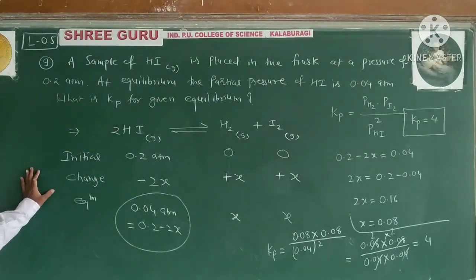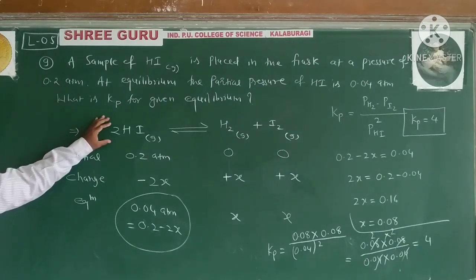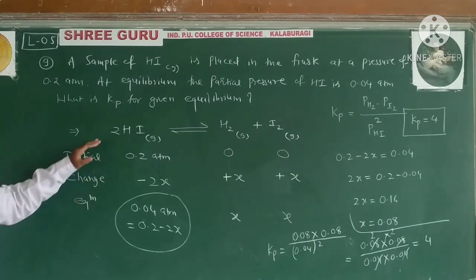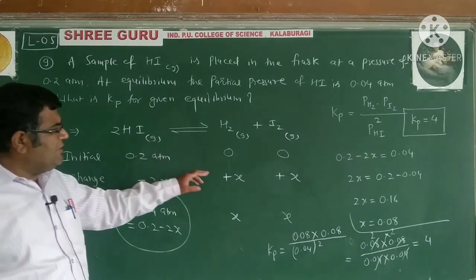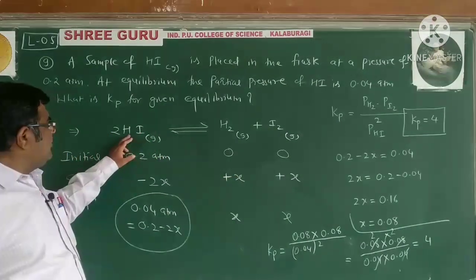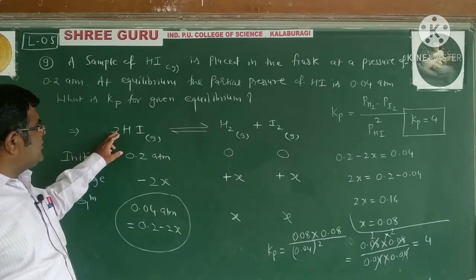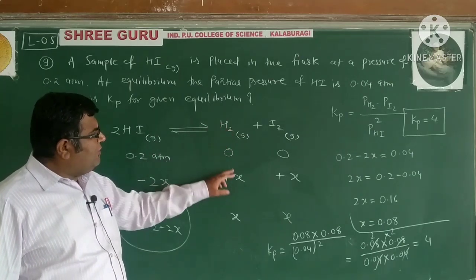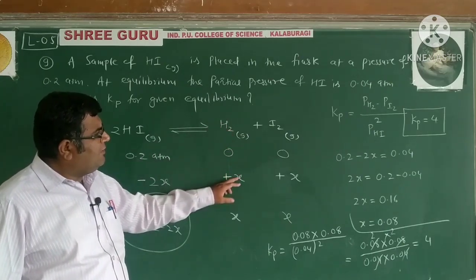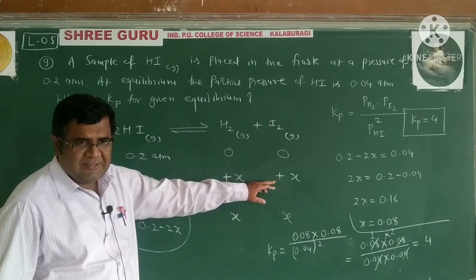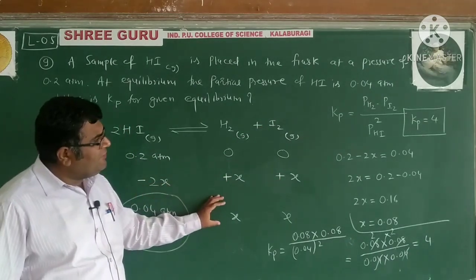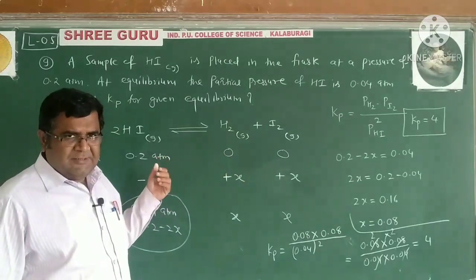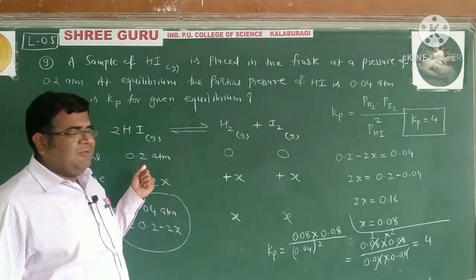So very simple type of these questions are. We write the balanced equation. Initial concentration they will give in the question. We have to assume that if it is a reactant, it is decreasing. If it is a product, it is increasing. How much it will decrease? We have to look into the stoichiometric coefficient. If it is 2, 2x; 3, 3x. How much will appear? If it is 1 mole, x. 2 moles, 2x. If it is 3 moles, 3x. Like that. And then we arrive at the equilibrium concentration. Substitute that in the equilibrium constant. Calculate this. This is the way in which these questions are solved.